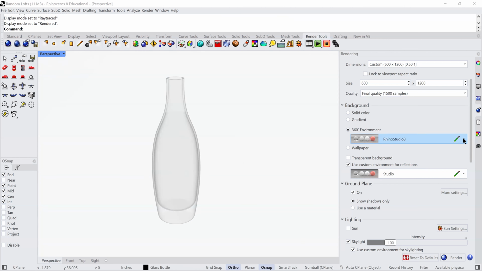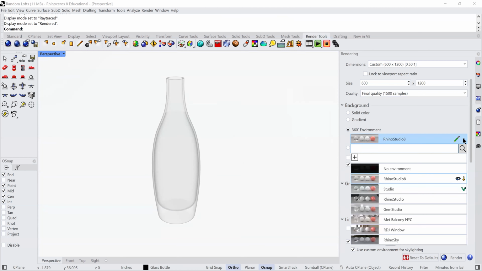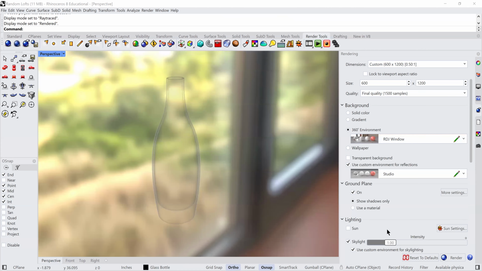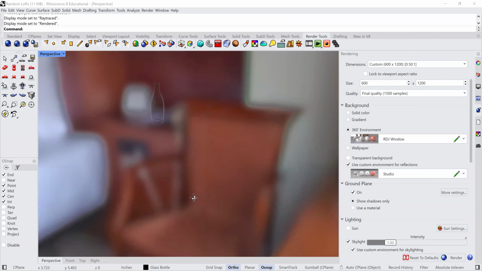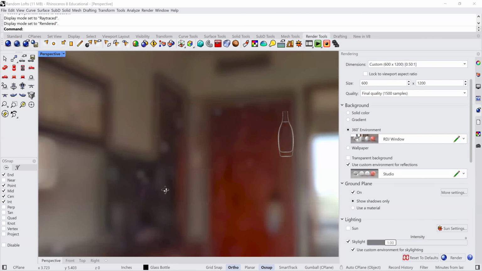So I was going to show you another one. This is the environment that we're going to put it in. So if I do the drop-down menu, I have a whole series of other things in here. Let's do this window one. So here is an environment that has this whole thing going on. It's got a window, it's got furniture, and a whole bunch of objects in here.